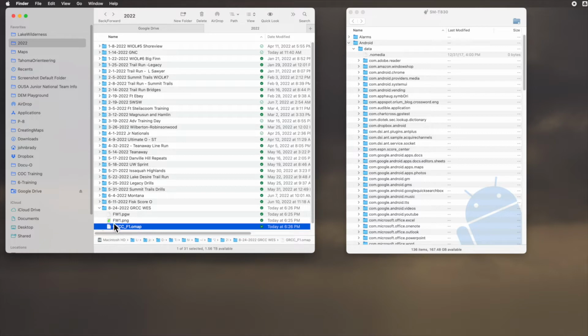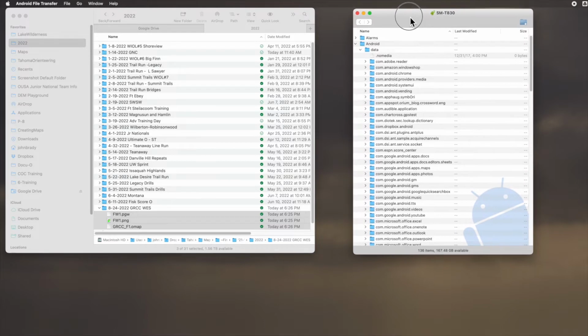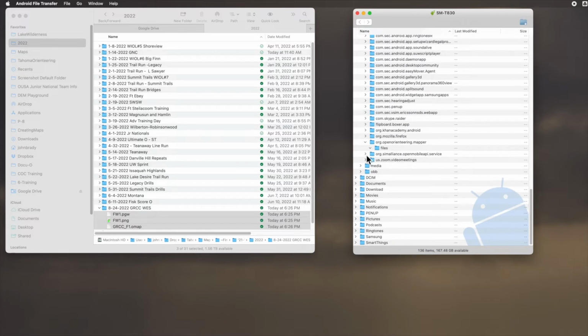I'm going to take this map plus its templates, and I'm going to copy them into my tablet. This represents my tablet over here. It's plugged into my computer using a USB drive. And if I navigate to the file system, it'll say Android, data, and then scroll down within the data folder till you get to org.openorienteering-mapper in the files directory. We just simply copy those to the files directory, and now they exist on the tablet.